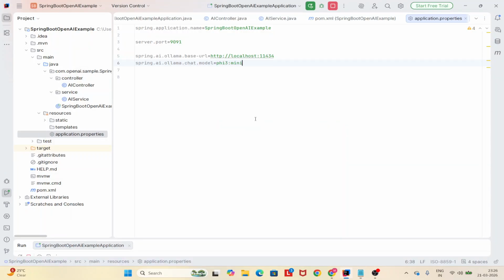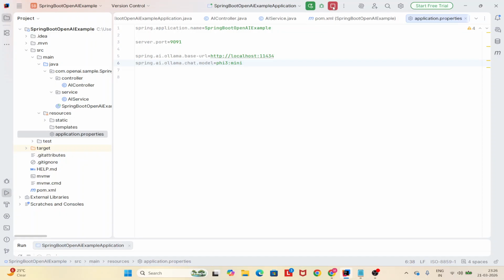Now that's it. You have added dependencies in the pom.xml, you have added the base URL of Ollama, you have added the chat model, which model of Ollama you will be using, phi 3 mini. It is somewhat faster, so that's why I've used it, but it still gets stuck somewhere because, due to the system configuration, it requires a more multi-core CPU processor and many things. Mainly, if you have a Mac, it is very good as Ollama is supported there.